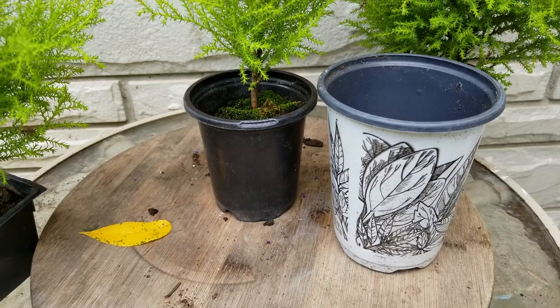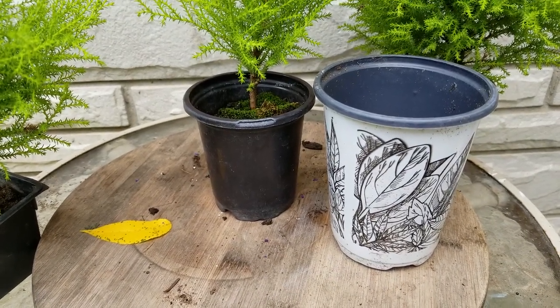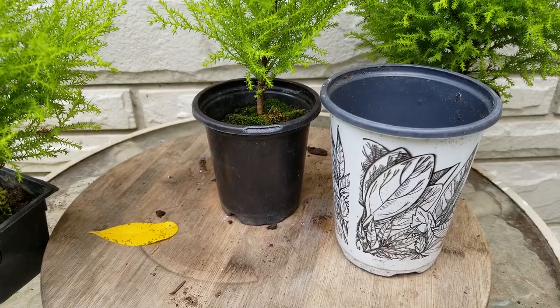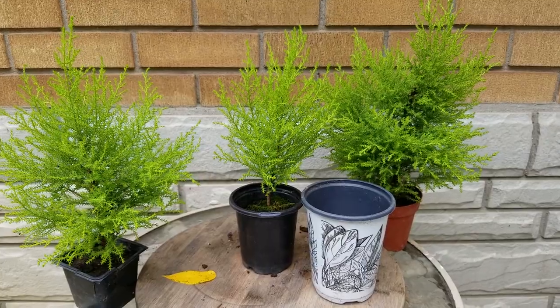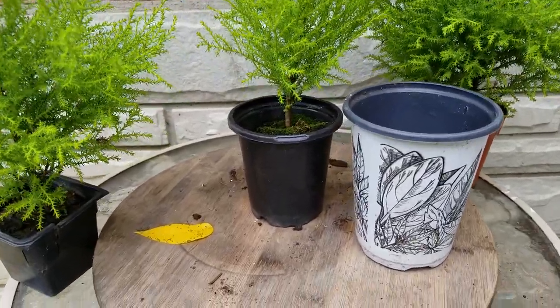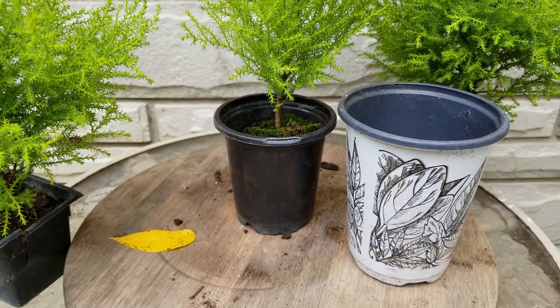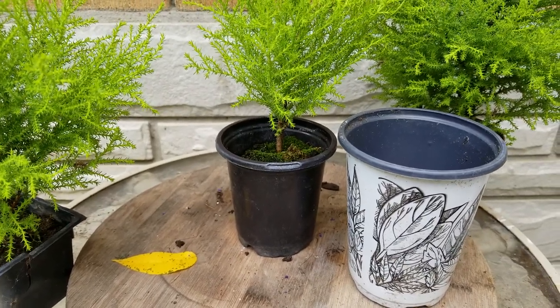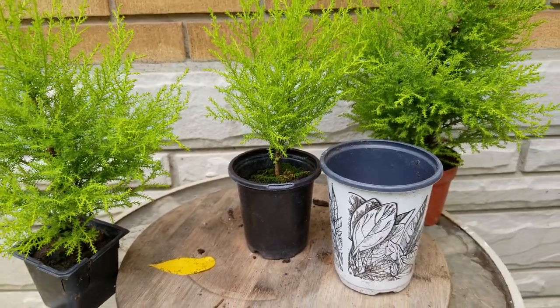I think these will be a good size to put them in. They're still not really overly big. I have to think about that when I'm bringing them in for the winter for space. But yet it allows me to slip these in there and give them a little bit more room to grow.